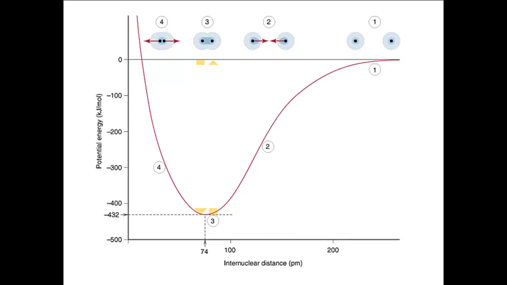Here is a slide that shows all the important information of the movie. The numbered drawings at the top of the diagram correspond to the positions of the two atoms on the diagram. You will note that the energy goes down as the atoms get closer up to a certain point, number 3, and then it rises rapidly. So the atoms sit at the distance where the energy is lowest. This distance is called the bond length. Pause the video to write down this definition.